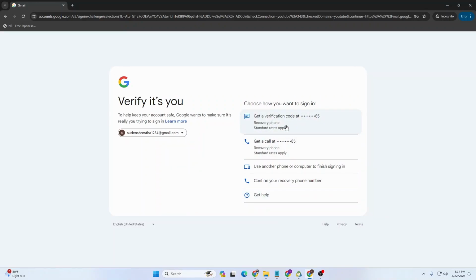But if you have turned on verification, this kind of interface will appear. Go through it and you'll be logged into your Gmail account. And with that being said, guys, I'll be doing this later on. But after you have entered your email and your password and clicked on the continue button in the previous step, you'll be logged into your Gmail account like this, guys.